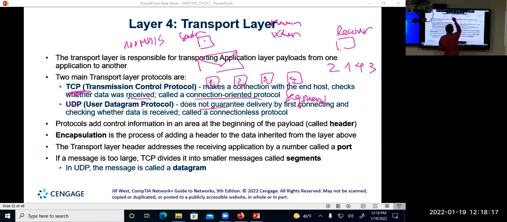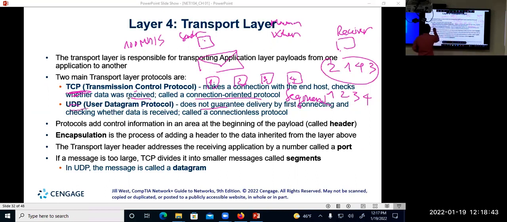So in the case of TCP, you have to reorganize it into the original order, 1, 2, 3, and 4. The reason you are able to reorganize it is because you maintain the sequence number mechanism. That's why TCP is reliable. And before that, you have a handshake, a connection-oriented protocol, where you agree between the sender and receiver.